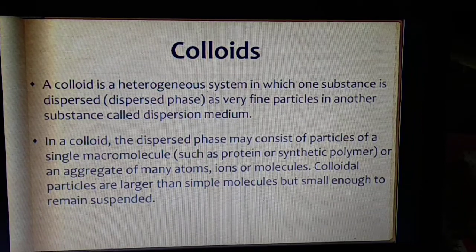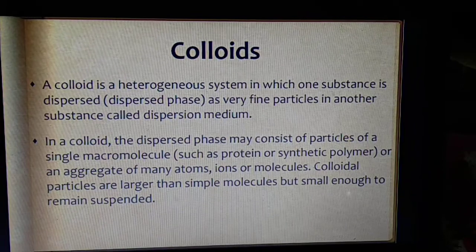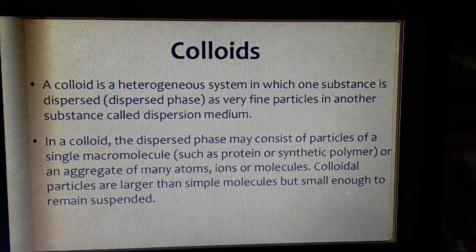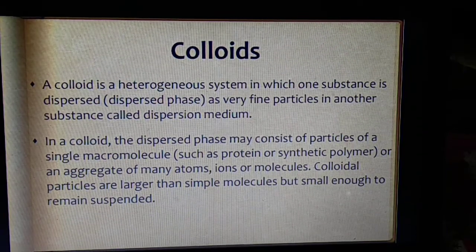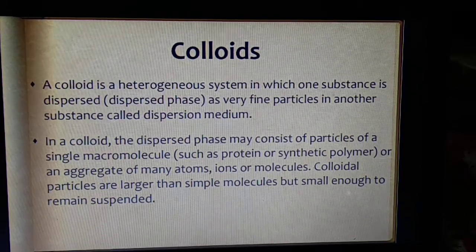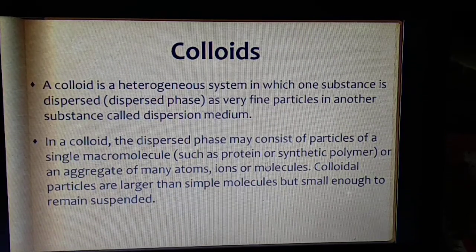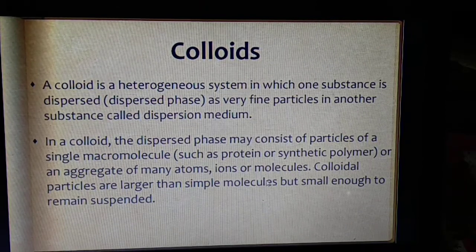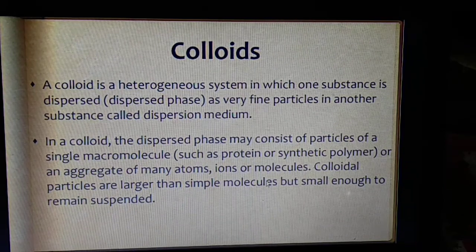My dear children, we have discussed colloids. It is a heterogeneous system in which one substance is dispersed as very fine particles in another substance called the dispersion medium. In a colloid, the dispersed phase may consist of particles of a single macromolecule such as protein or synthetic polymers, or an aggregate of many atoms, ions or molecules. Colloidal particles are larger than simple molecules but small enough to remain suspended. So the size of colloids is intermediate between true solution particles and suspension particles.